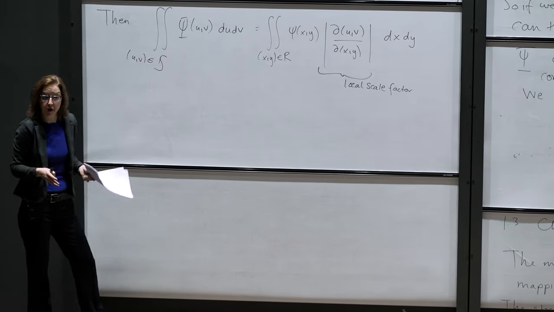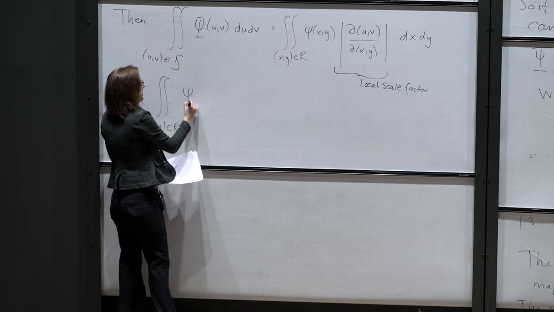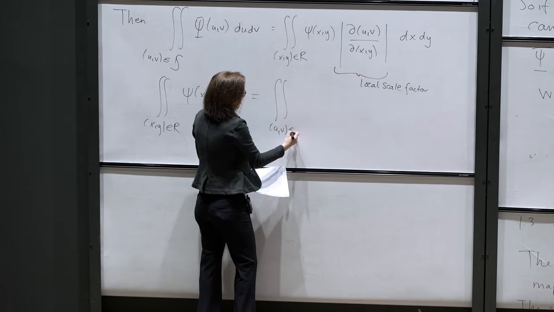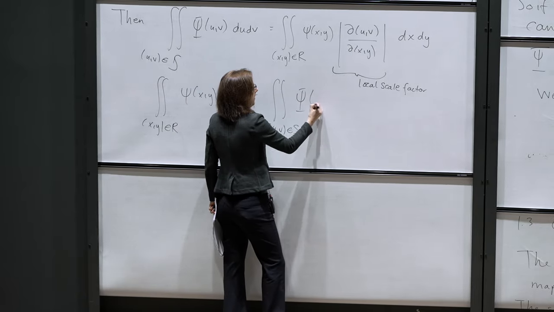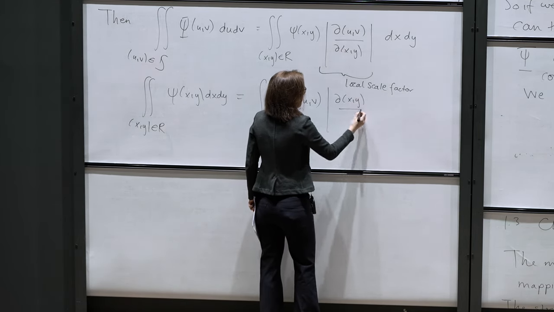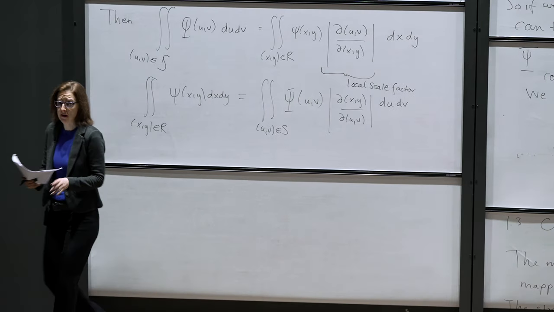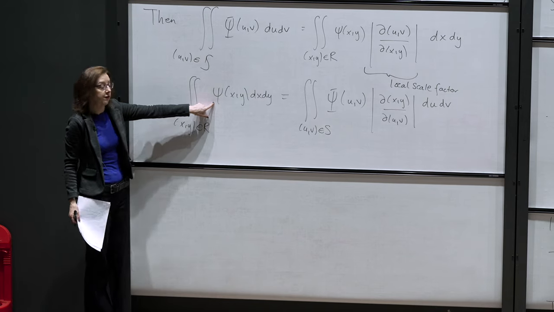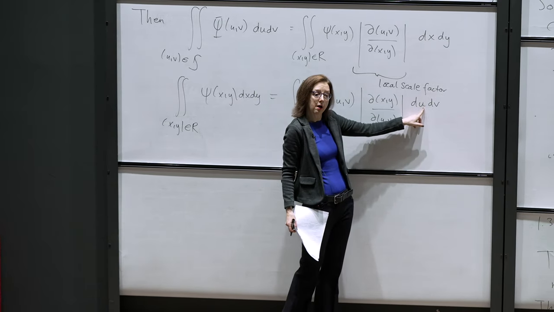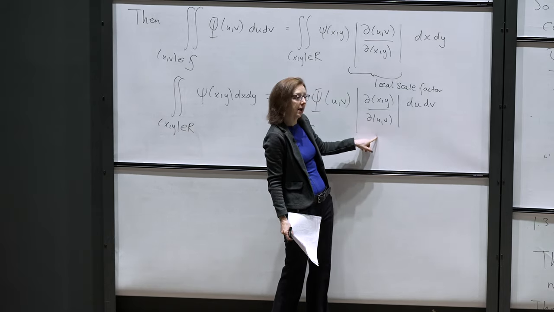But you might want to go the other way. So this is going from u, v to x, y. You might also want to do, well, I'm going to start in x, y, and I'm going to integrate psi of x, y dx dy. Well, that's the same as integrating over the region S of the scalar function defined with respect to the u, v coordinates. And now I need the Jacobian, which in this case is d(x,y)/d(u,v), du dv. So when we did our first example about half an hour ago, where we went from Cartesian to plane polars, we started over here, but psi was really straightforward. It was just one. And the factor r, so this would have been dr, this would have been d theta, the factor r that we got, the scale factor, was precisely the modulus of the Jacobian that we're seeing here.